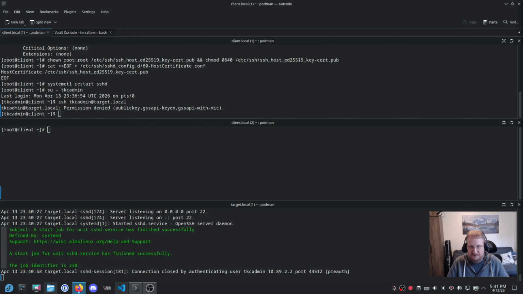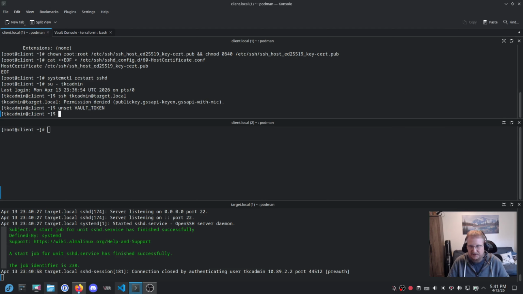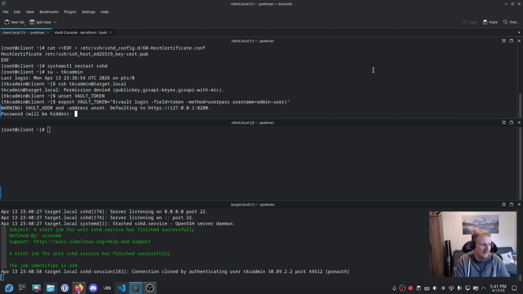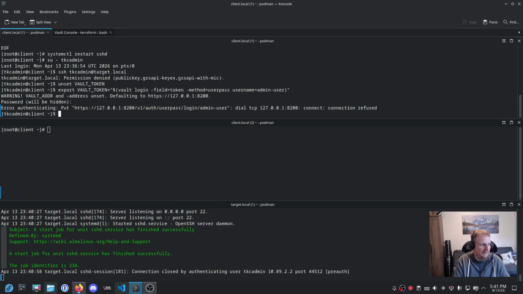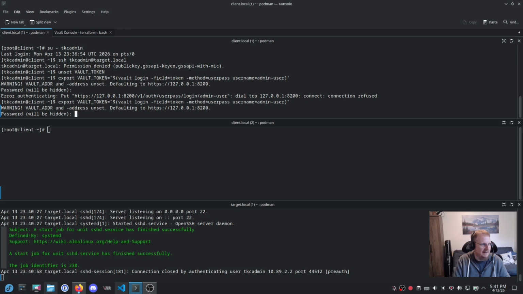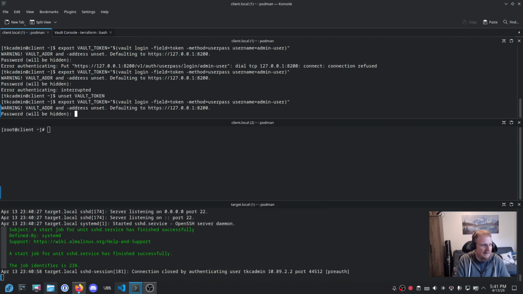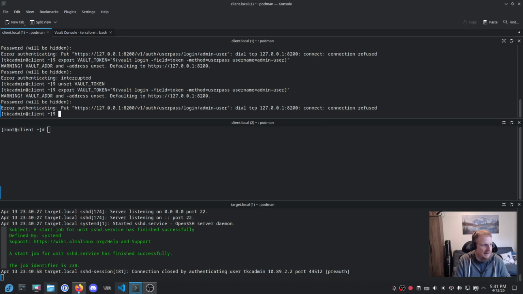Now, I'm going to unset my vault token, and I'm going to log in with my admin user. I'm going to try again. Why not type in that password right?